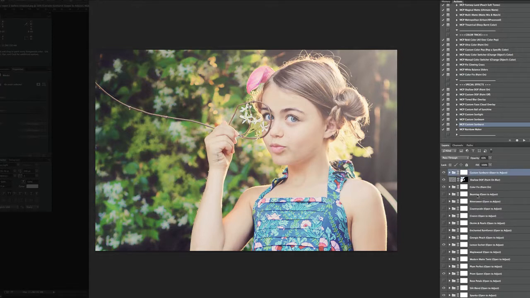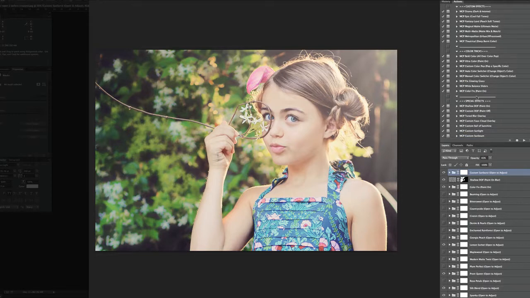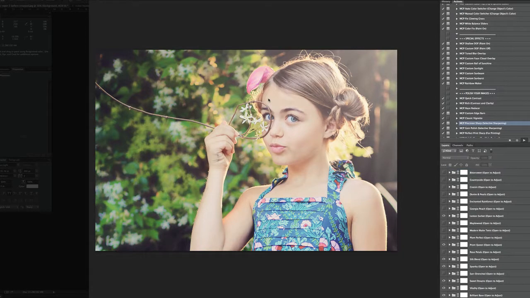Now that we are done with this, I really like this look. It's that pretty haze matte look that's really popular right now, but to me it's a little bit strong, and also I think I would still like a little bit of sharpening on there. So again, I do have to rerun Precision Sharp. Press continue.